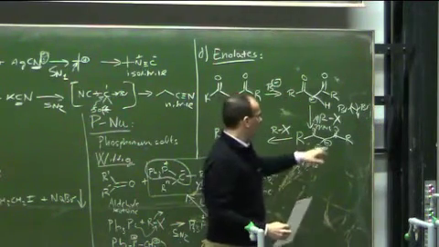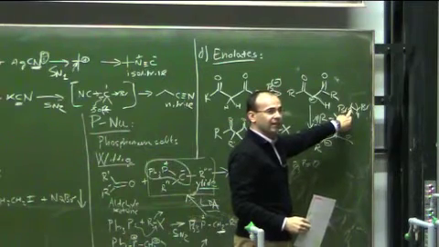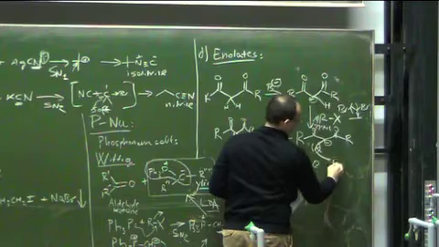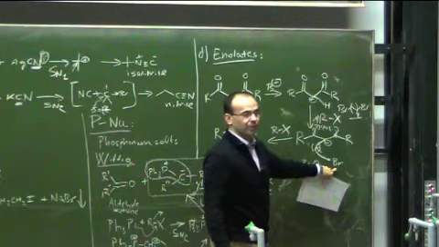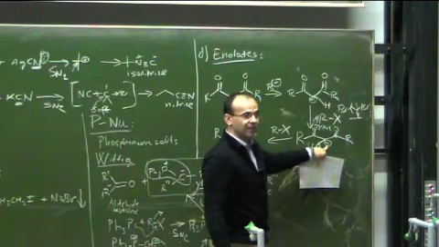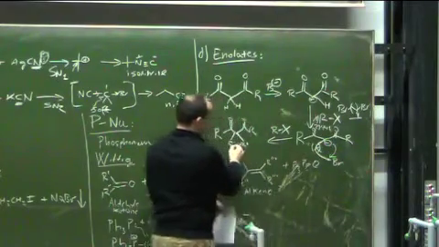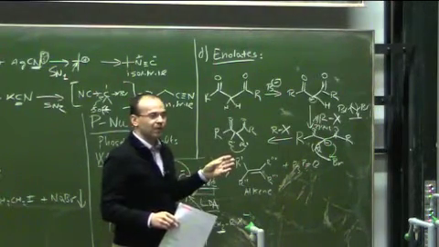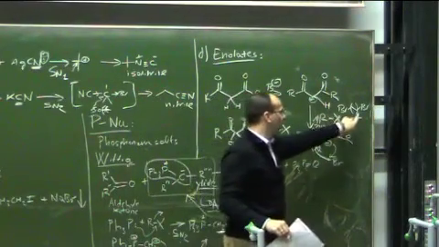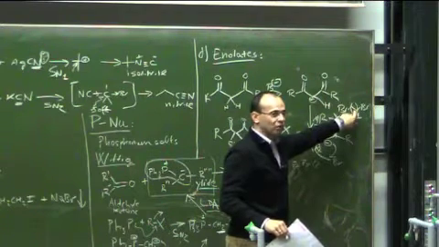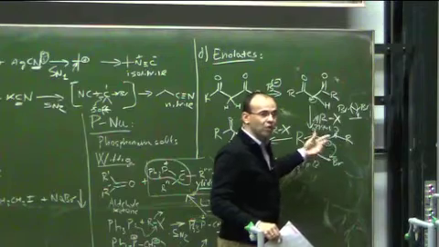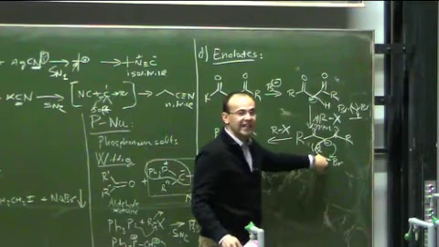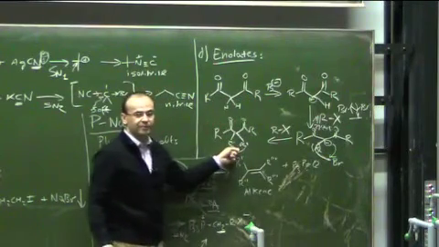What could happen? The first reaction takes place here, and then in this group you still have one bromide, which is a leaving group. So if you generate another anion here, this can now attack here and generate a cyclic product. What I want to say is keep in mind all the parts of your molecules. If you have 2 electrophilic centers, 2 possible leaving groups, and you do the reaction with one, and then you have another nucleophile in your molecule, an intramolecular reaction can happen as well, which is another SN2 reaction, but in this case intramolecular. Then you generate a cyclic product.